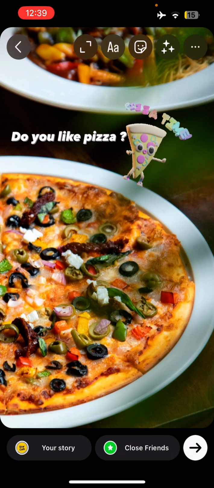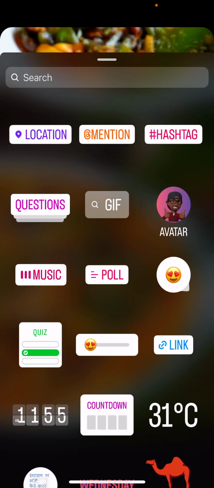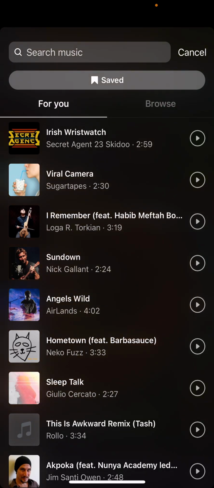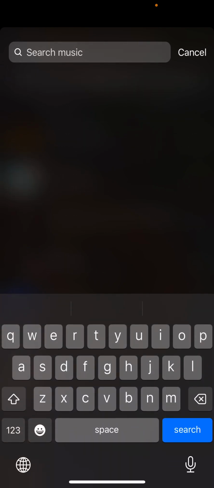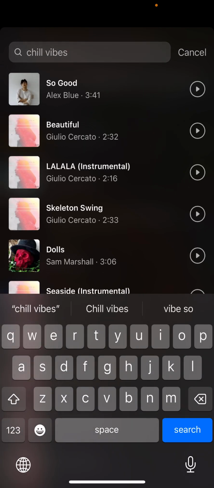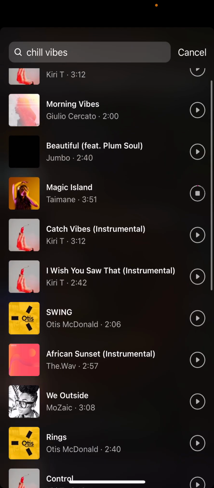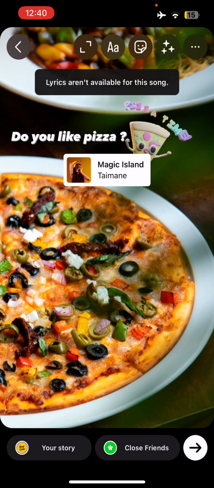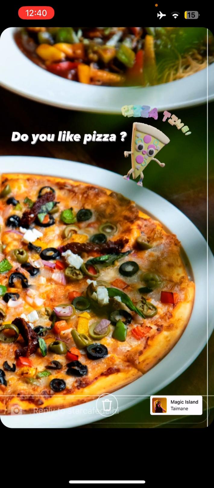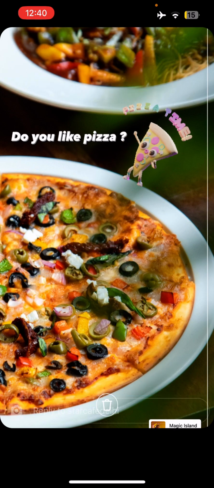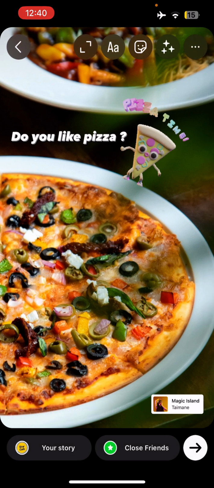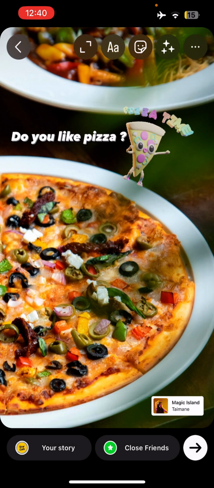You can also add some music. Again, we go back to the same icon and you'll see a lot of options to add. Let's go to music and I can add some music here. You can search for some music, like let's say chill vibes, or you can even search a particular song which you have in mind. You can play and check. You can place this somewhere here, or bring it down if you don't want it to appear, or add it at the bottom or wherever you want.